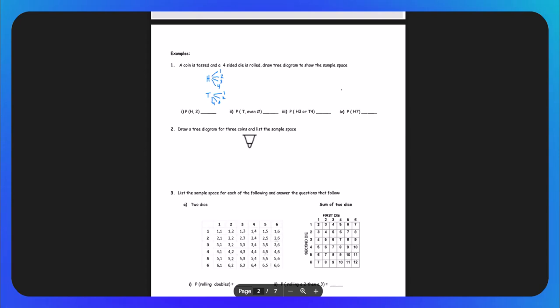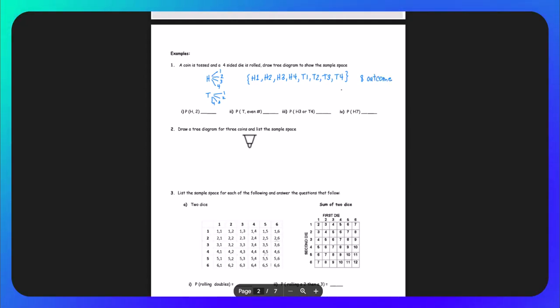So in the sample space of tossing a coin and rolling a 4-sided die, we can get a head and then the number 1. We can get head and number 2, and so forth and so on. And we're just going to write those all out, and then we can switch over to the tail. So the tree diagram helps us to figure all of these out. And while it's not as complex for these smaller tree diagrams, sometimes when we have more than 2 events, it helps us really visualize these things. Now, in this sample space, we have 8 outcomes.